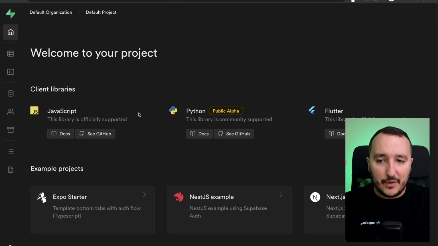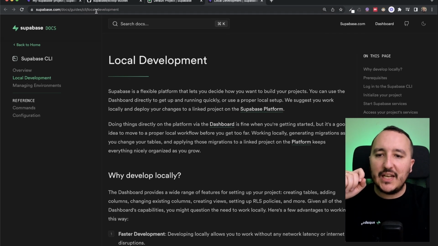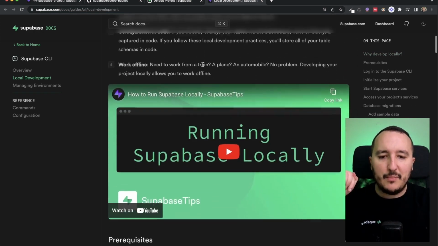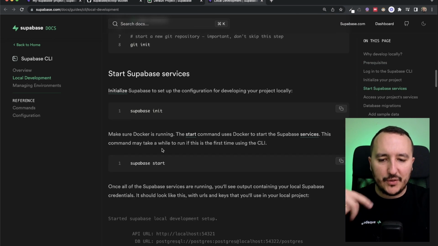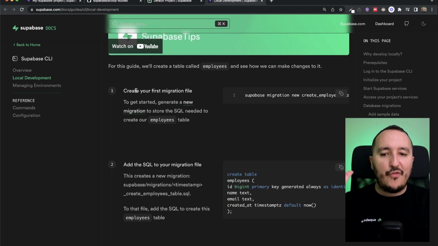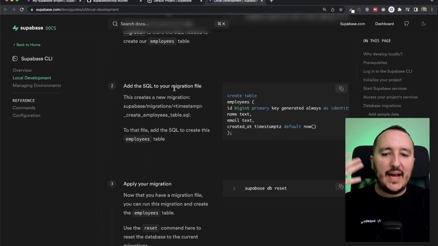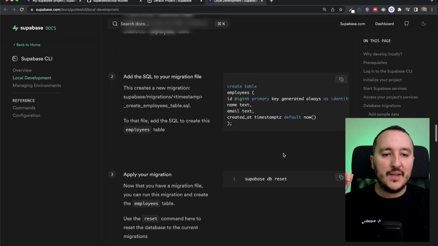So the main question now is how to migrate from local to a Supabase instance. If you want to move all your work from here somewhere else, you can go to the guide on supabase.com, okay? The guide is at supabase.com/docs/guides/cli/local-development, and there you've got more information. Why am I not doing a video about this? Because there are already these guides. Here is everything that we've done, supabase init, supabase start, etc. And down there you already have a video about database migration, okay? So you can look at this video if you want to migrate your database. It's not really complicated. First, you need to create a migration file by typing supabase migration new. Then you can add the SQL to your migration file, and then you apply your migration, okay? So it's really easy to do.